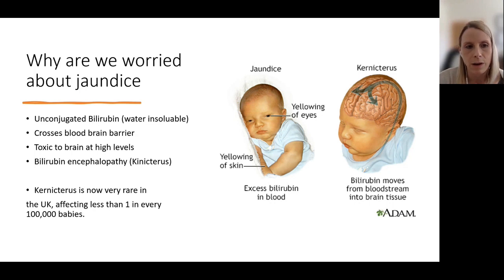It only affects now kind of 1 in every 100,000 babies, but we do still see it. And actually, the babies we often see it in, the babies that might be missed, are babies with kind of Asian skin, where it's very difficult sometimes to pick up jaundice level visually. So we now advocate that all babies should be tested for jaundice, regardless of the visual inspection, if they're not feeding so well, or we're worried that maybe they might be showing signs of jaundice early on. Next slide, please.